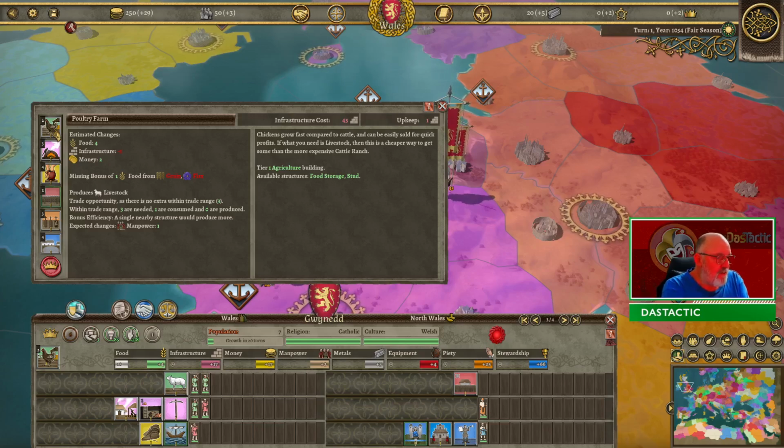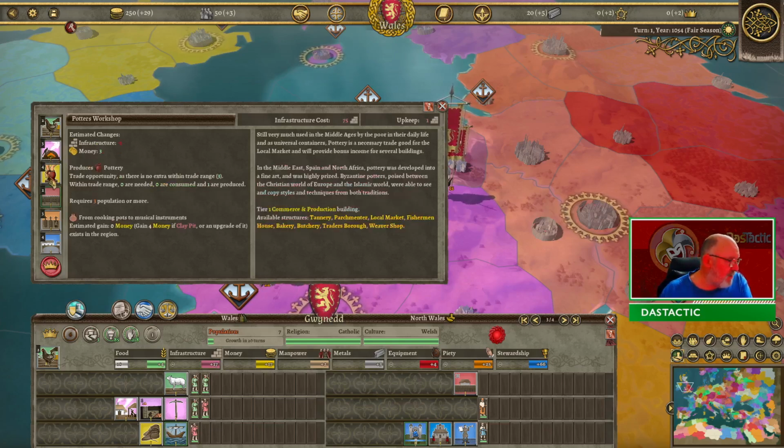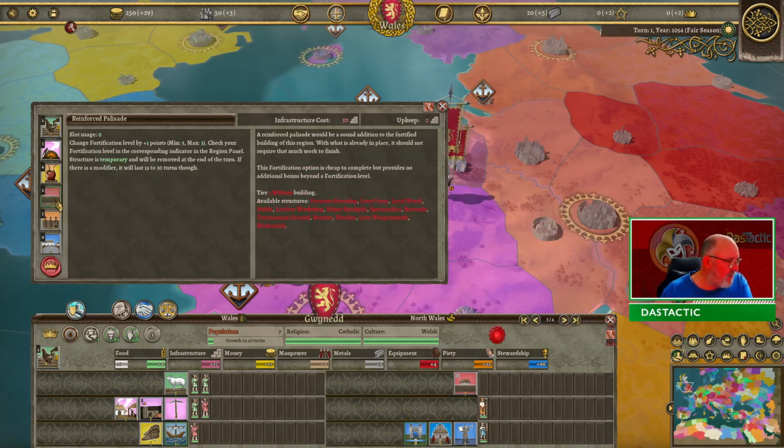So chickens, this is actually not a bad little building for us to grab, because we can then use that for trade as well. We also then have a charcoal burner back in through here, which is going to cost us money, and it needs wood. So trading would then be required there as well. So that would then cost us to get the charcoal burner. The potter's workshop, chew up the infrastructure. We get a little bit of money back in through there. Trade opportunity, there's no extra within trade range, so not really of all that value.